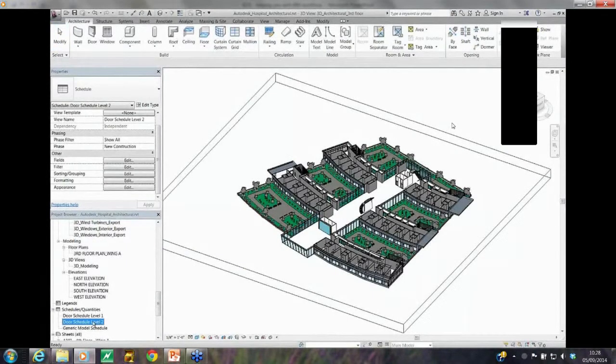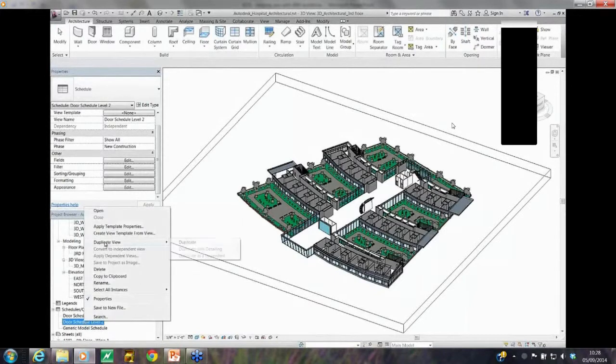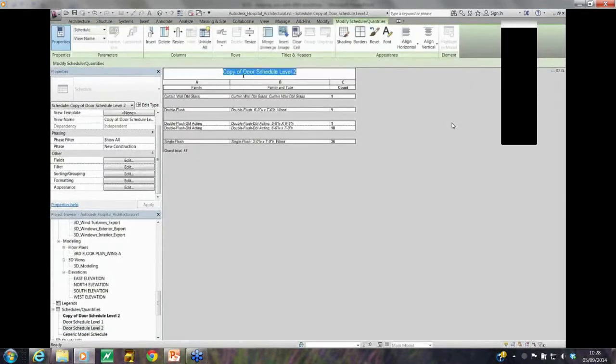Before we take a look at Navisworks, I'll just give you a brief overview of how you could achieve this within Revit itself. So it's possible to do some cost estimation directly within Revit. You can produce a schedule. You can assign cost data to individual elements within your model. You can produce a schedule, and then you can assign a cost and calculate totals based upon the property that you've assigned. So in this case, we're going to do a door schedule.